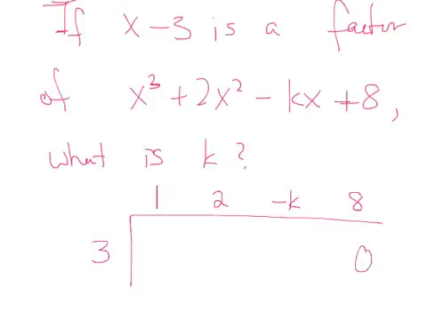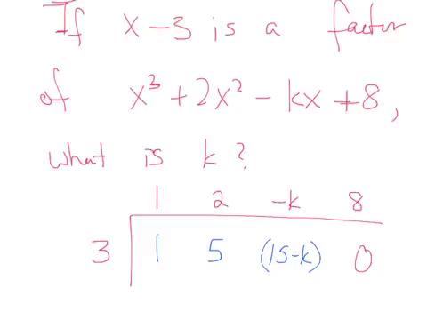At a certain point, we're going to have something that we need to do some math with to get 0. So we'll figure out what that is. Let's run through it. Do it together, please. Everybody together. Bring down the 1. 3 times 1 is 3, plus 2 is 5. 3 times 5 is 15, minus k is 15 minus k. You see that? It's a variable now in a sense. Adding a negative k is really minus k. Now you do 3 times the quantity 15 minus k plus 8, and that equals? That's your equation to solve.